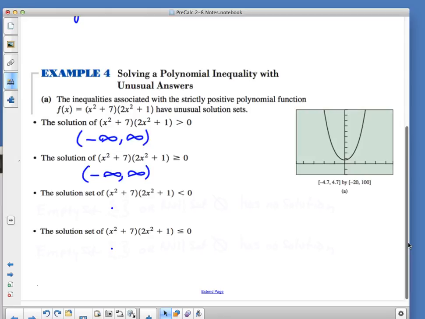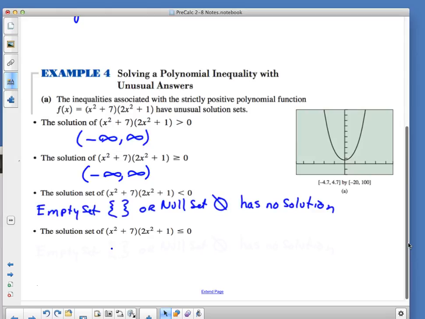Now, if I was asked, when is it 0? Does it cross the x-axis? Because it doesn't ever cross the x-axis, it can't be 0. Okay, it can be positive and 0. I've got it covered. It's positive from negative infinity to infinity. But it can't be exactly 0. There's a null set, no solution to that request because it isn't 0 ever. Matter of fact, it's never negative. So I've got a null set or empty set.